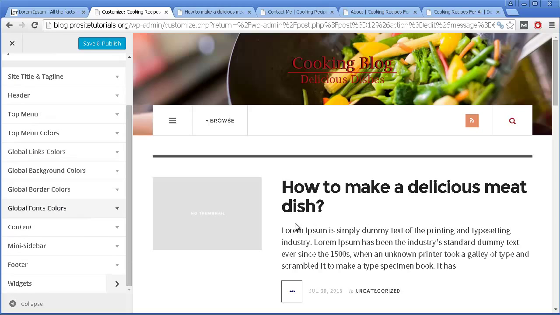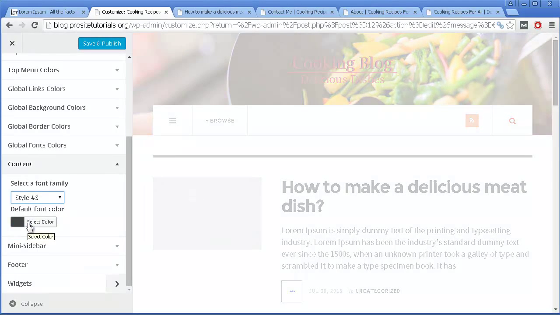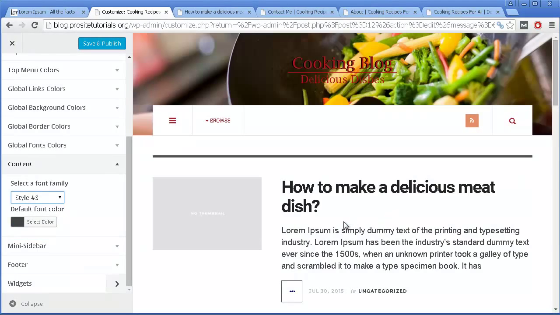I'm going to actually change the size of the font for my content. So I just go over here to content, and I'm going to choose 3. Actually, this is the font that I have for Pro Tutorial.